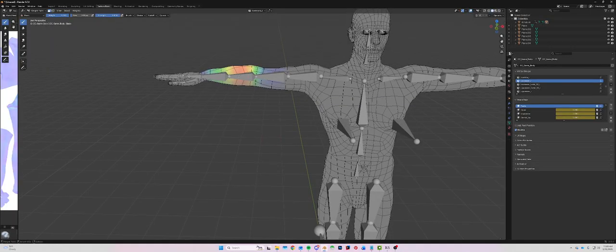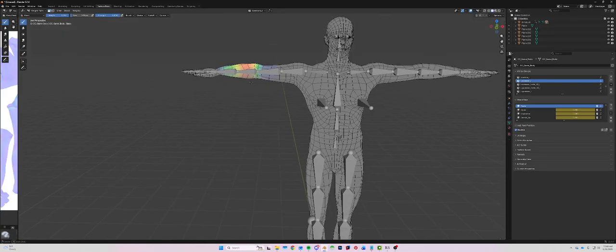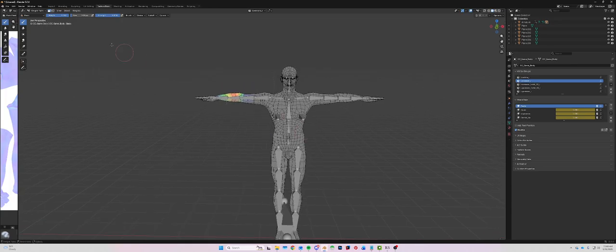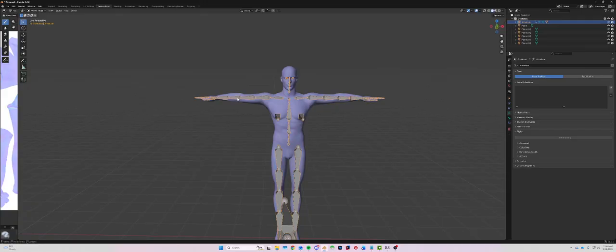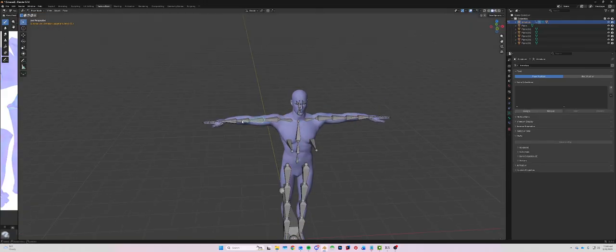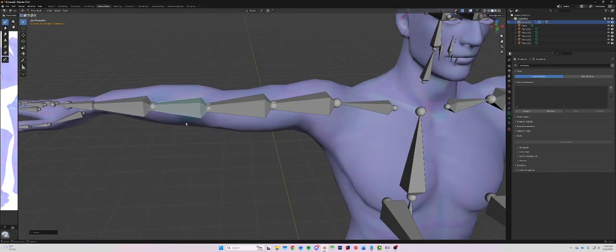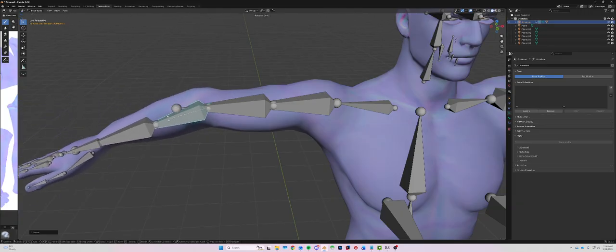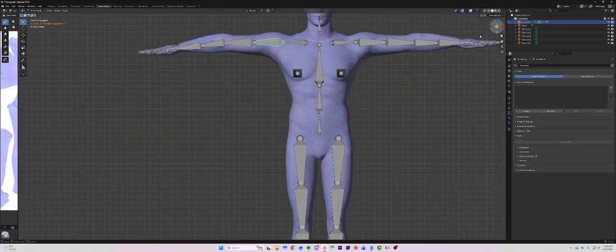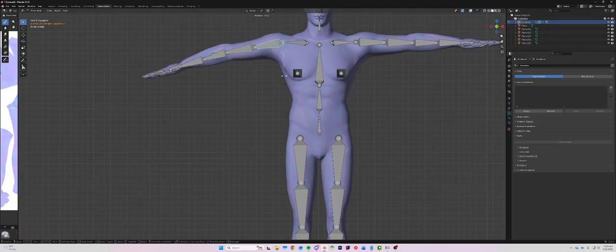Like I said, it all works through making a bone, giving a name to the bone, and then giving a name to the groups of verts that you want to be influenced by that bone. And when you have all of those working together, then you're able to go back and move that bone, and you're able to influence the other verts around it. See how it's affecting that elbow just a little bit, but these verts are moving way more than these verts are. That's how it works. And then just real quick, you also have parenting. If I'm moving this one, then it moves all of the ones down the line. That's how that's influenced.